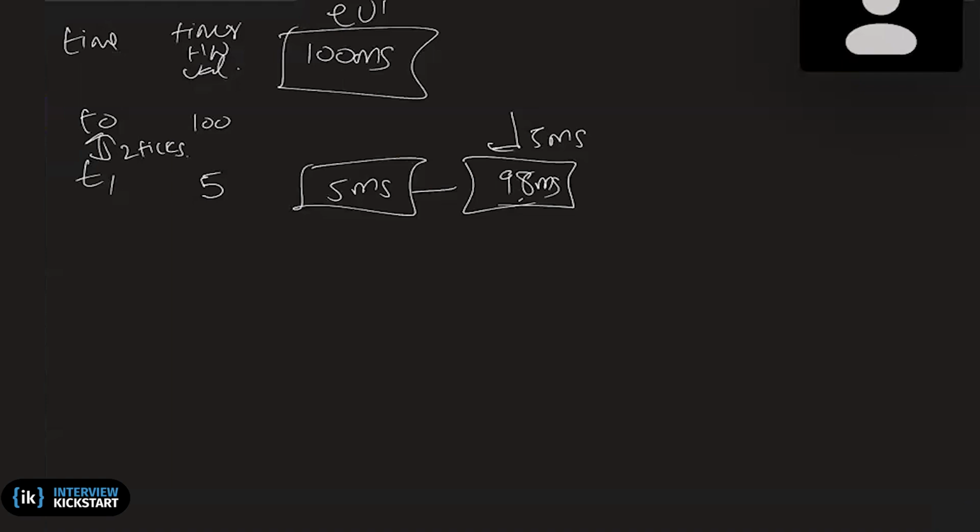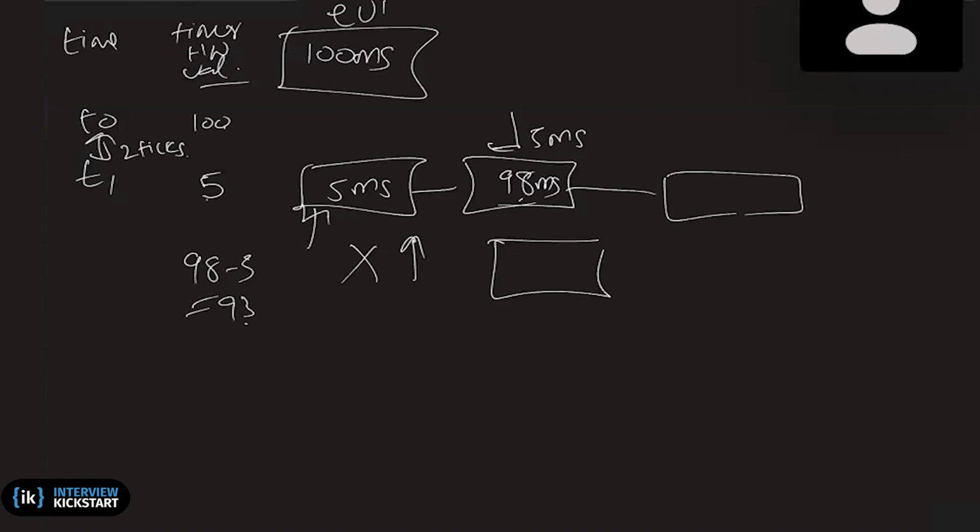Then the next timeout will happen after 5 milliseconds. So this event has expired, and this is the next available event. So the timer counter will be programmed with the remaining time, 98 minus 5 equal to 93. So the timer counter value is varying depending on the remaining time of the head of the queue. If you think of this as a queue sorted on increasing remaining time, the timer counter will be programmed with the head of the queue value. That's the way it is. And then all other things will be correspondingly reduced. So what you will be storing is not the absolute value, but the remaining time, 98 minus 5 and so on. That way it is simpler to do in software without going through the list and updating everything. But your question is pertaining to the hardware timer. The value programmed will be the remaining time of the head of the queue.